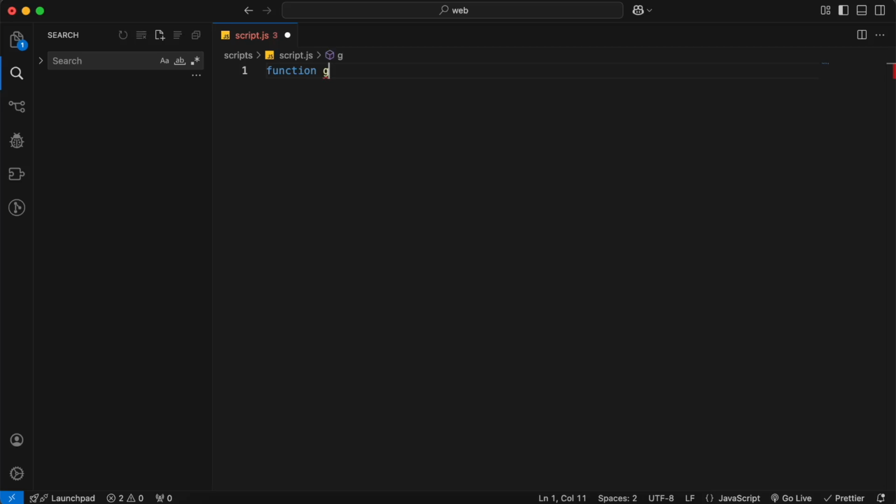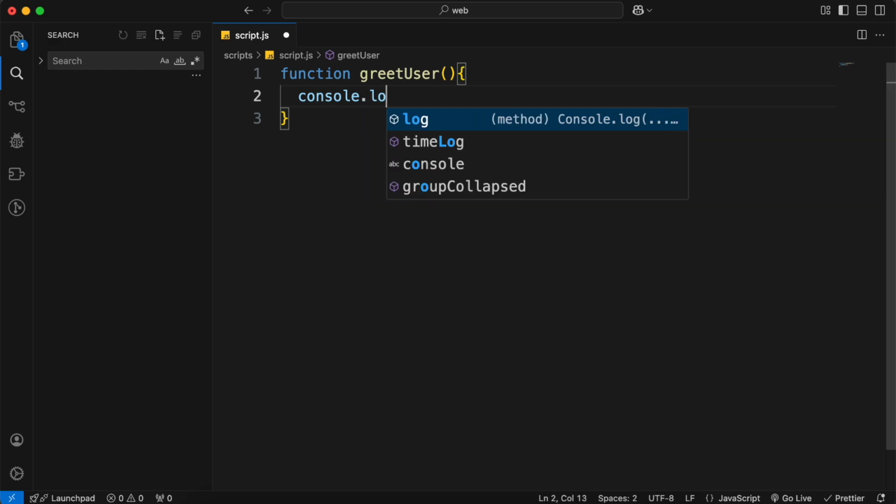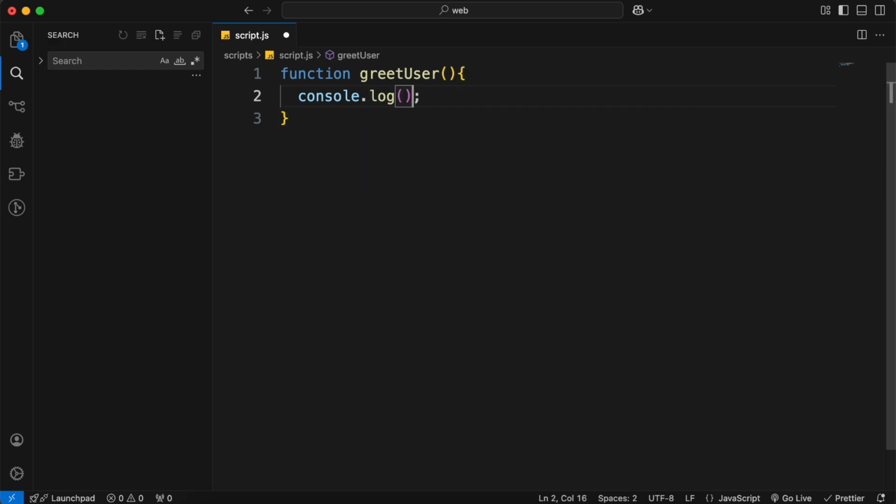So let's say my function name is greetUser, and we write a pair of round brackets and curly braces to define the scope of the function. Whatever business logic we want to write goes within these two curly braces. Let's say I'm just doing a console.log of welcome user.